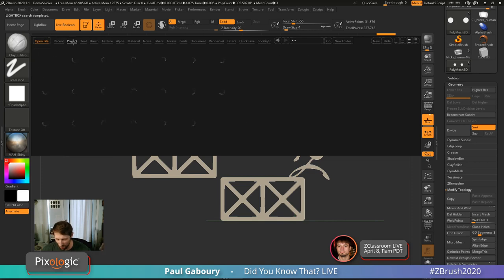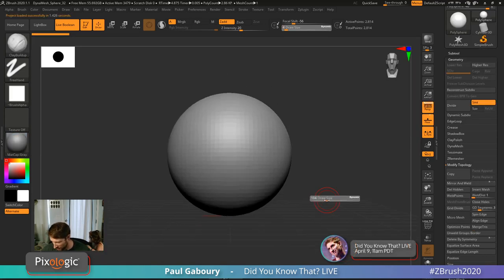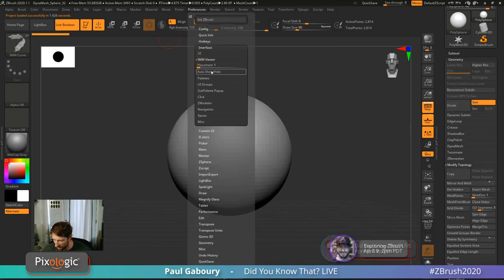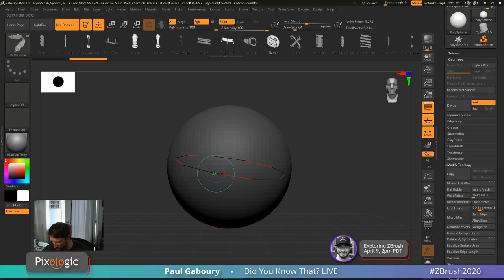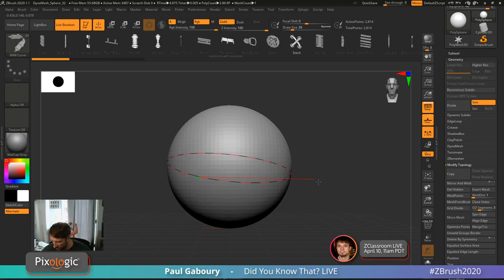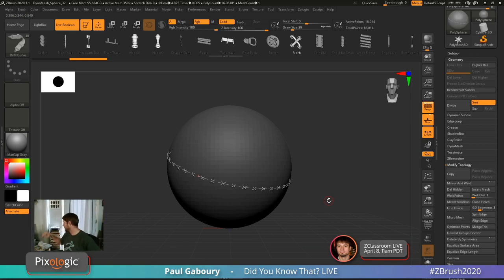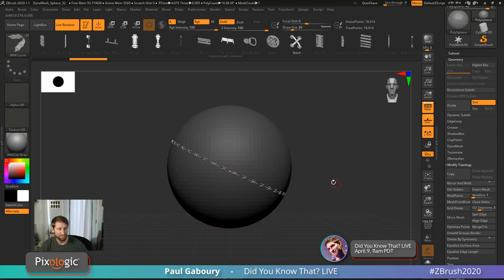Okay, here's a little trick for you. If you want to go around a surface, as an example, the fastest way to do that is to grab the IM curve brush and turn this on again. If you draw it out and hold the Shift key, you'll have a curve that goes around the whole thing. I'd probably go with something like this, and you can see it's going around and then connecting. Again, just hold the Shift key and draw off the surface. That is one way to do that.